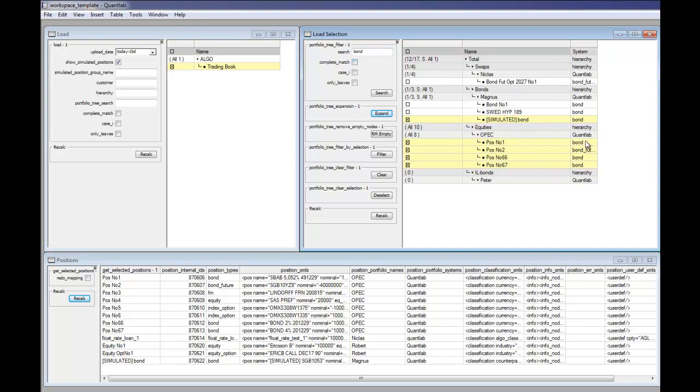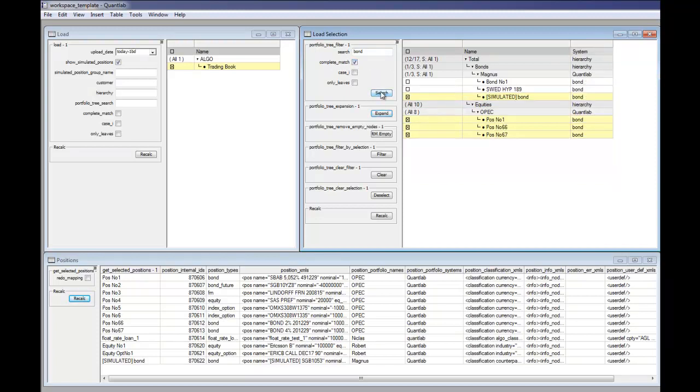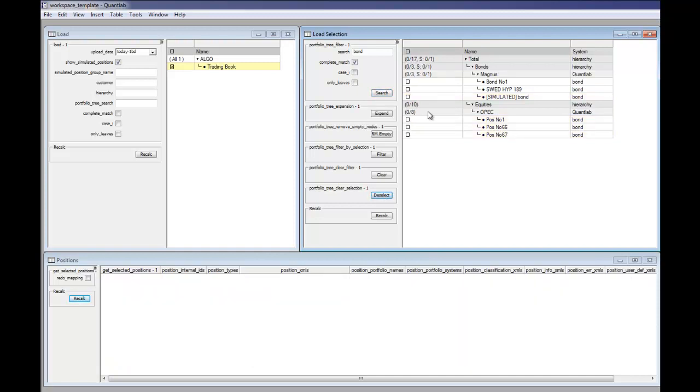And here we can see that we have gotten all bonds with the keyword bond in them. And if we want not bond futures, but only pure bonds, then we can choose the complete match. And then we get a narrow selection. If we want to deselect the old selection, because it has this in memory, we press deselect, and if we want to clear the search, we just press clear and we start over.